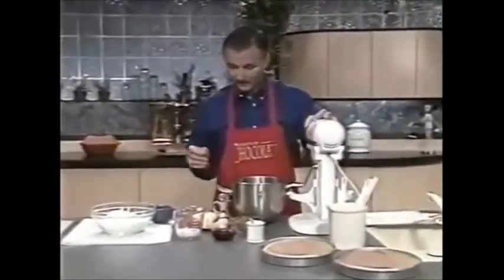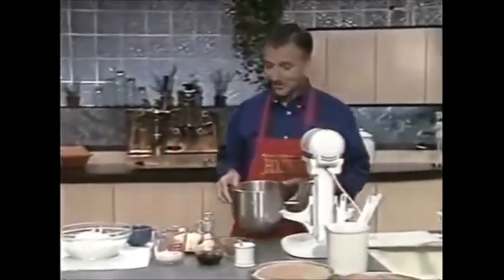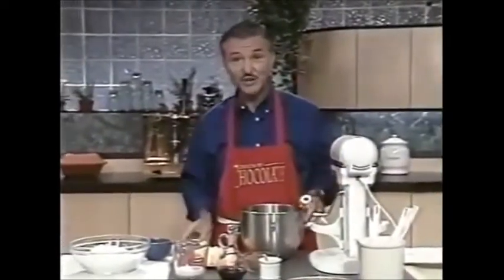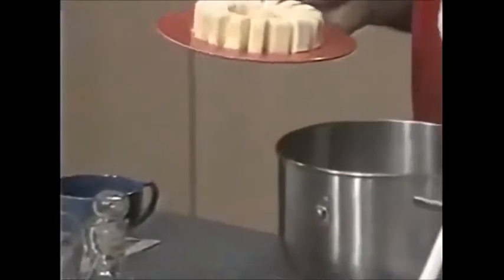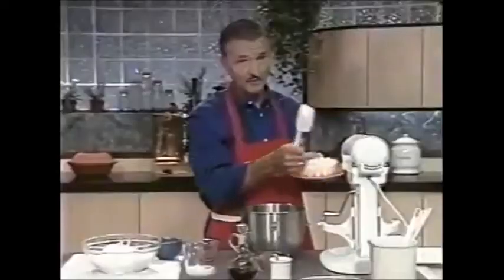This is really a wonderful and light chocolate icing. And you may wonder how it could be so light with so much butter. Well, it's all in the technique. And we start out with half a pound of butter. And I'm going to actually start out putting the components to the recipe, or most of the components, in the bowl away from the mixer.